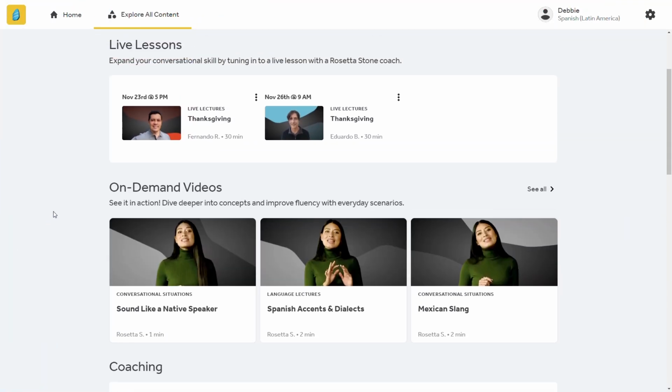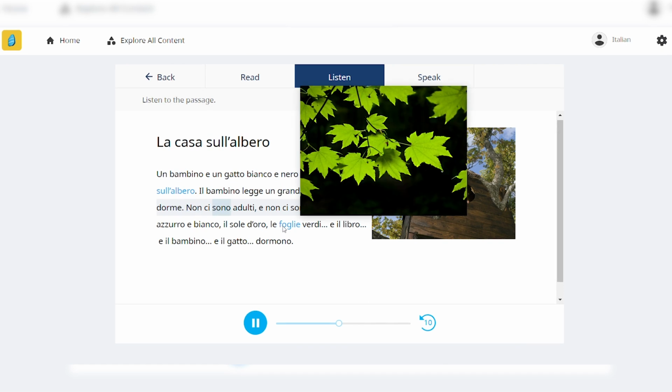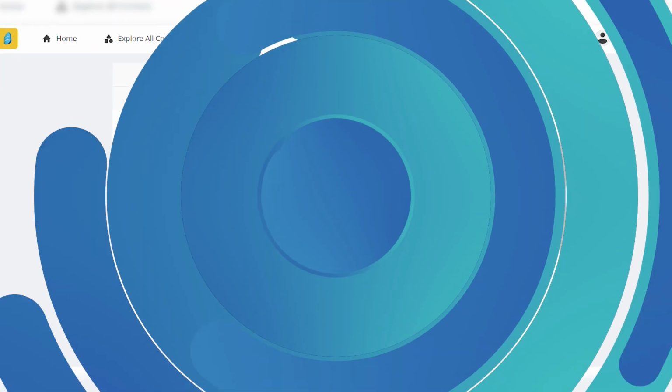other apps. Another thing we also really like about Rosetta Stone is that they also have lots of supplemental tools like audio companions, phrase books, short and engaging video lessons, and stories. As far as learning approaches go, the last positive we want to highlight is Rosetta Stone's dynamic immersion approach. It can be challenging at first, but could accelerate the language acquisition process.